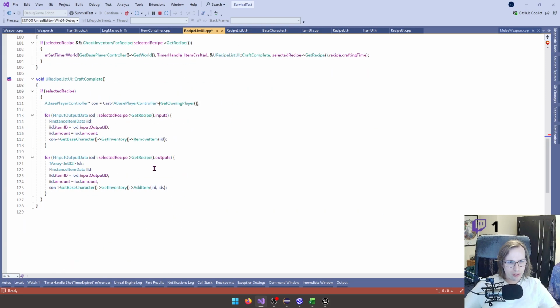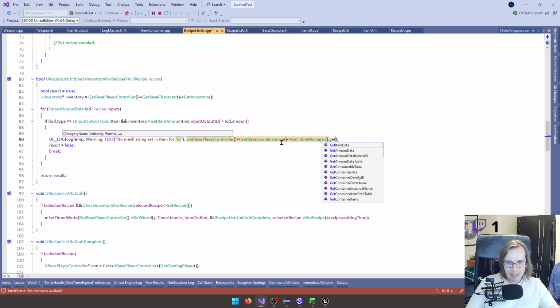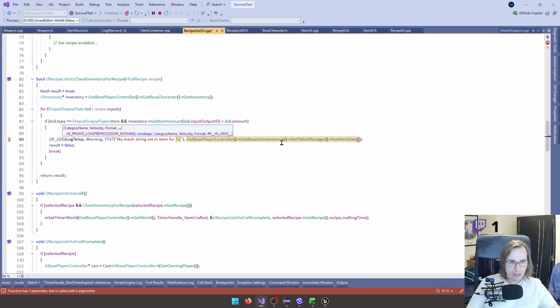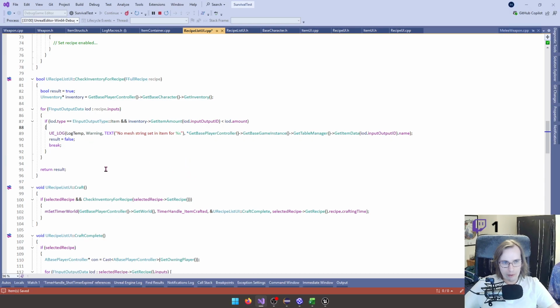Do I have game instance? No, okay, so wait. Right. Base game instance get table manager dot get item data for, and this is gonna be IOD dot input output ID dot name. Right. It's a bit of a convoluted way to go about it. There we go. It's a bit extreme, but it will only do it once, and it will be quite useful for me for now.